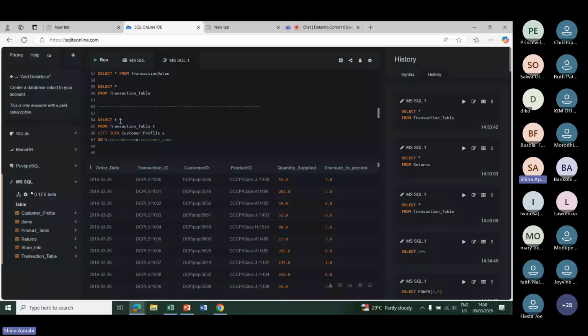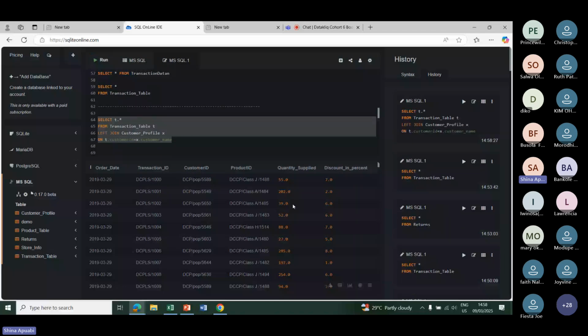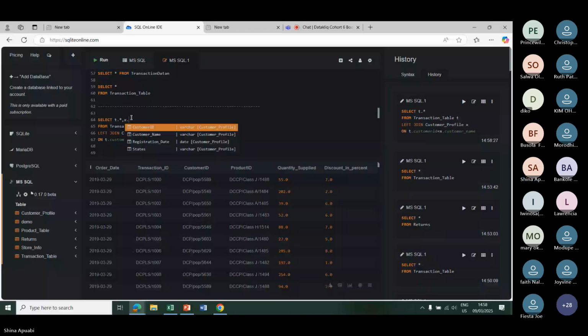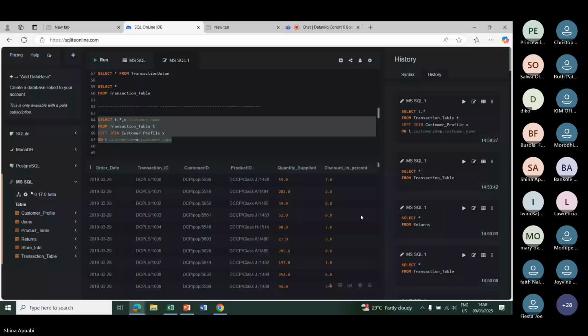So it will still show the same thing. Just watch, by the time we run it, it will still show the same thing. But the moment I type comma and type X dot customer name, this is it now. It's already referencing it. The platform already knows what I want to do. This is now coming from the family of customer profile. You can see the X, their surname. So by the time we run it, you will see one extra column being added here.